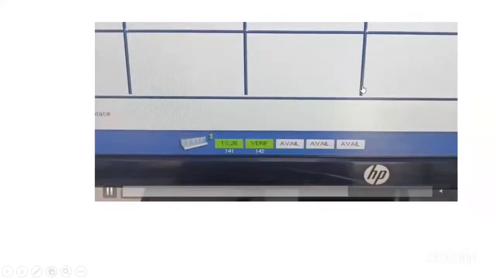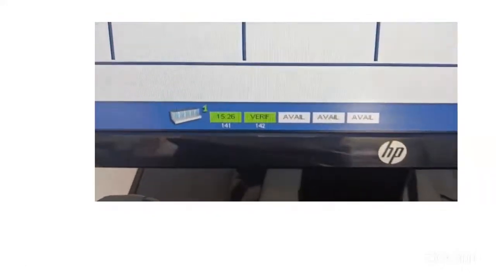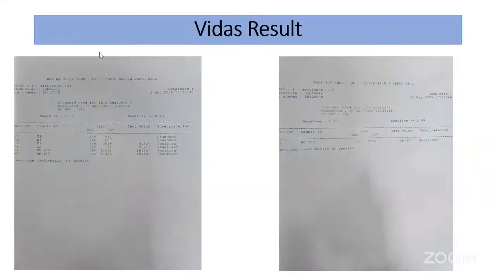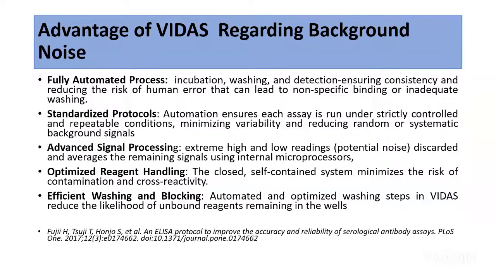So that was C, and for B you saw there are two standards and two controls. The running time will also be different, for some half an hour, for some 45 minutes. So here for B, because standards and controls are there, the reference values have come. For C we have one, and it will not show the controls because the controls are valid. So this is how we get the results.